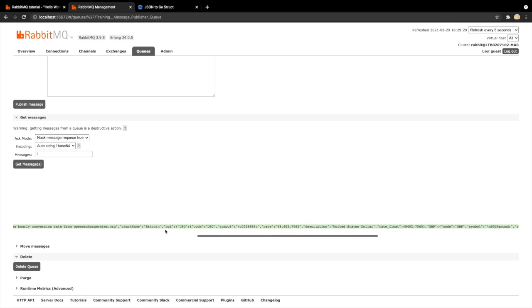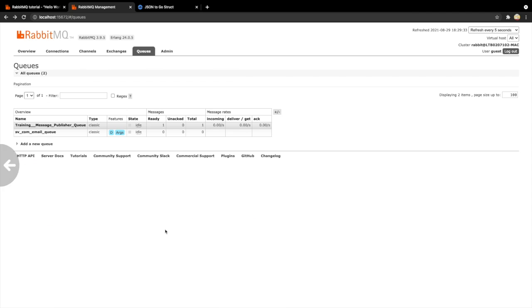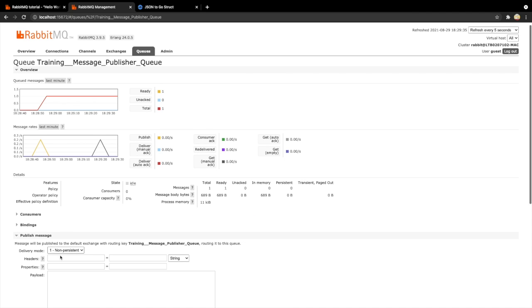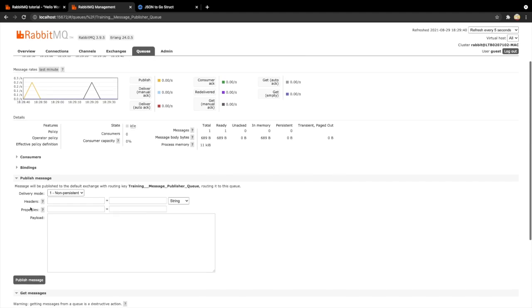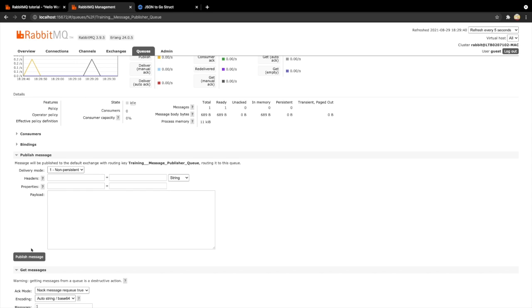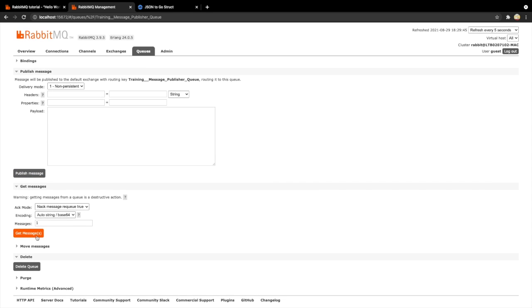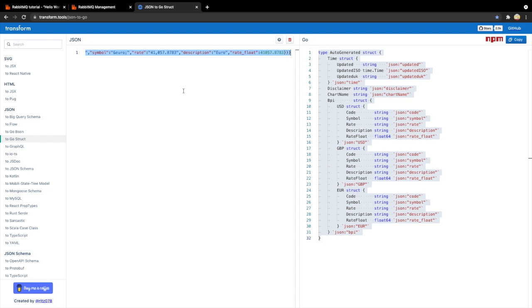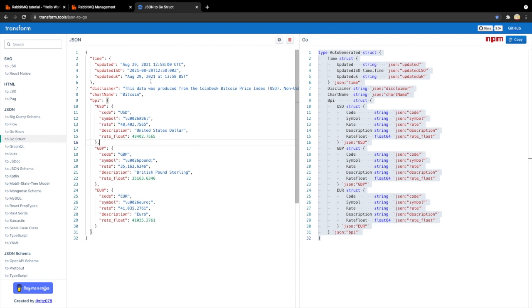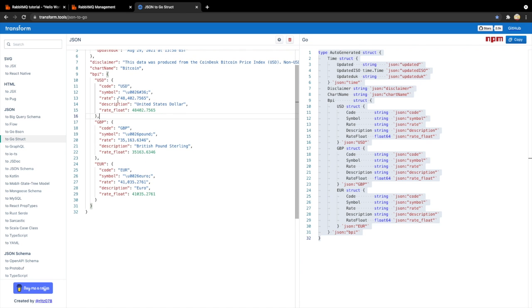And to make it more readable, we can copy the whole message and format it. Great, so finally we have got the complete message which was expected.